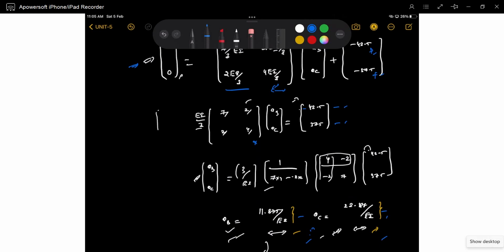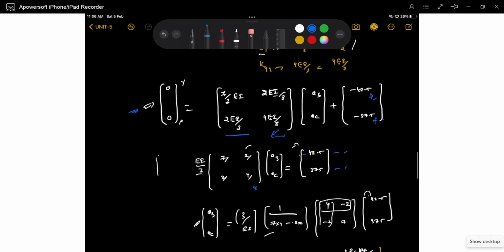Also tomorrow I will explain that problem, and later I will shift it to the flexibility matrix, exactly opposite. Here there is a stiffness matrix, there a flexibility matrix. Here it is fixed and a force vector, there fixed and a deflection vector. I will shift tomorrow. Okay, so that's it. If you have any problems, ask me.